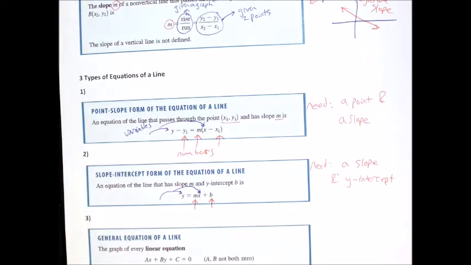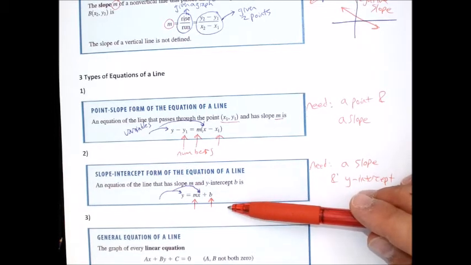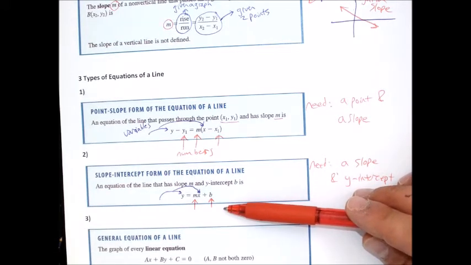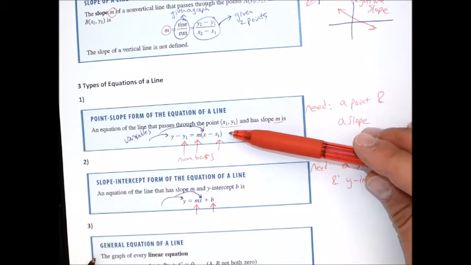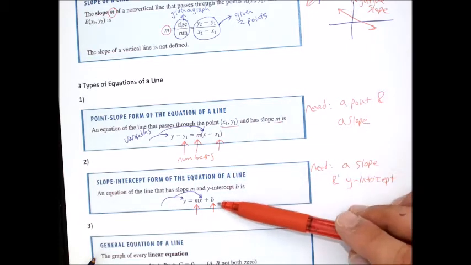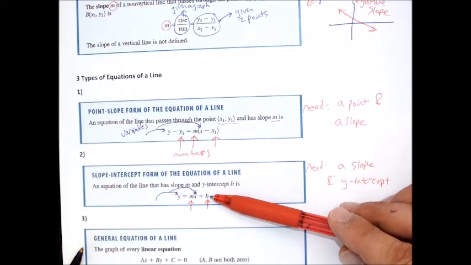And so this one, in my experience, and from working with I don't know how many students on this stuff, is usually more familiar to people. Does that sound right? Y equals mx plus b is usually the one you're used to using. I'm seeing a lot of head nods. But just know that point slope is also a version, and it's actually, quite frankly, an easier version to use because you don't need to solve for that b. So if you remember that the y-intercept, you're usually not given the y-intercept. You usually need to figure out what that is. Do you remember how you do that? Do you remember that at all?